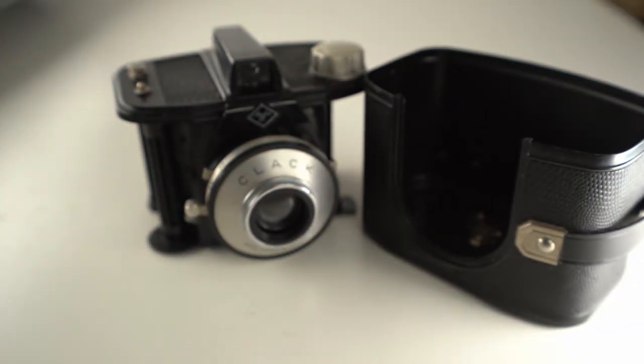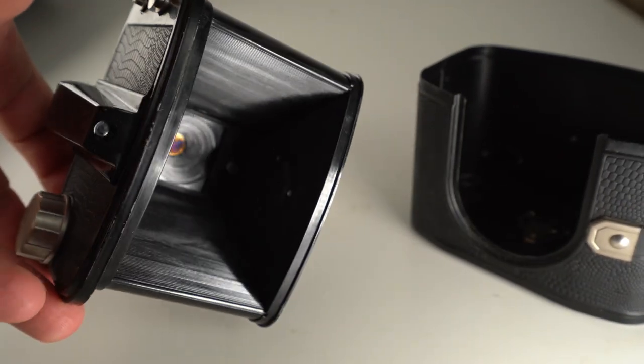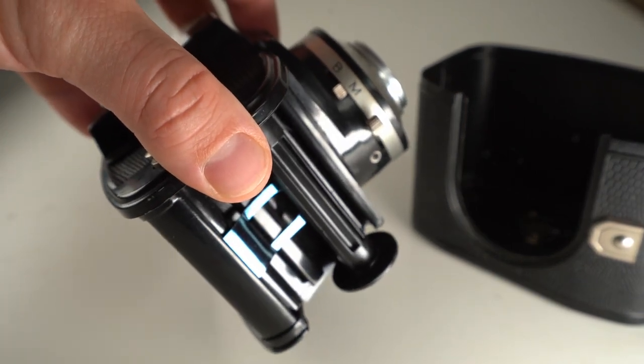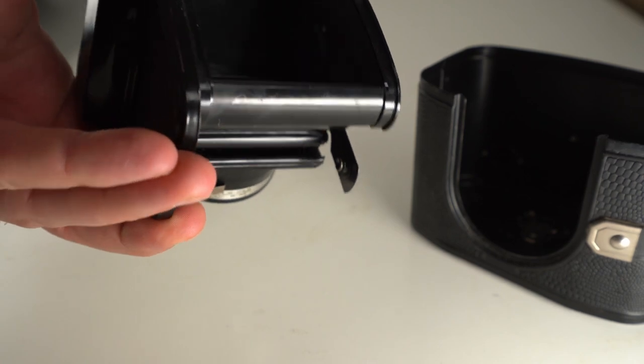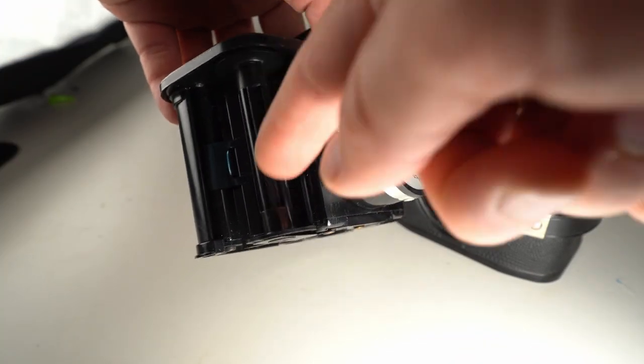Inside the camera, there is not that much. You have one big hole. This is already the size of the images you will get. On the one side, there is a take-up spool, and nothing else on the other side. But the spool has to be on the other side. So I just put it into the right place.